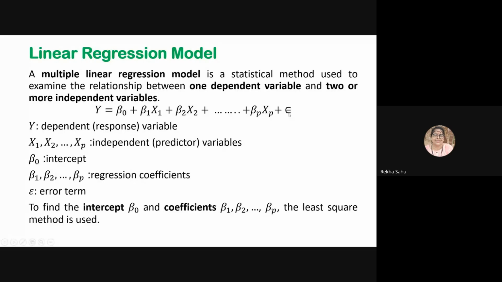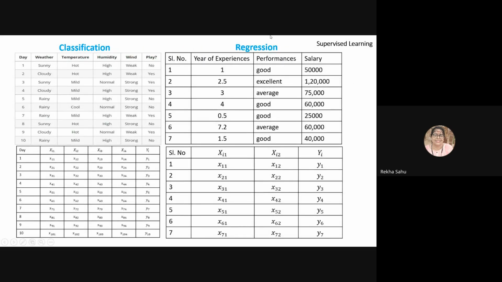Some error you must find here. Here, x1 to xp are the feature values, and y is your prediction value. In your data table, x1 is this one, x2 is this one, and this is your y.